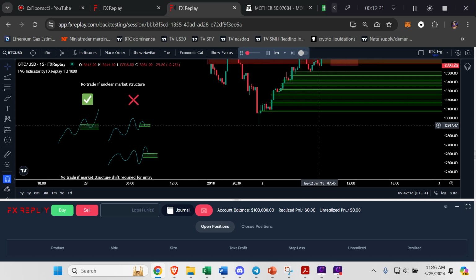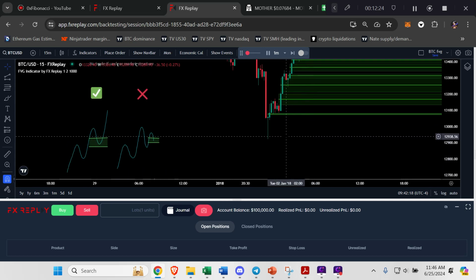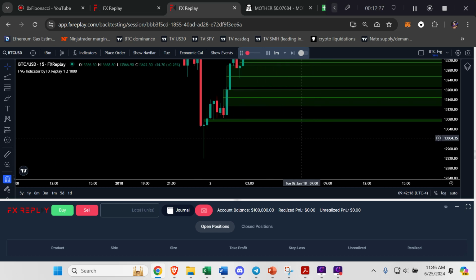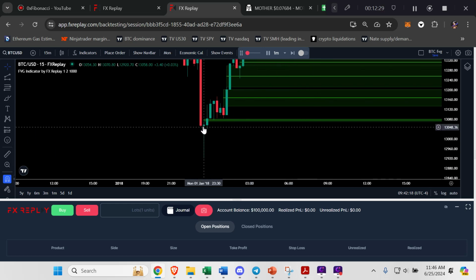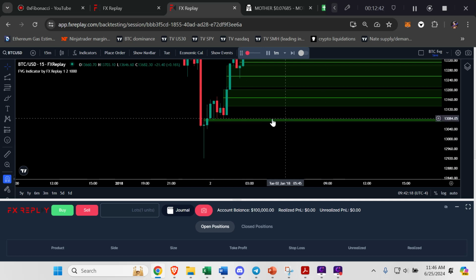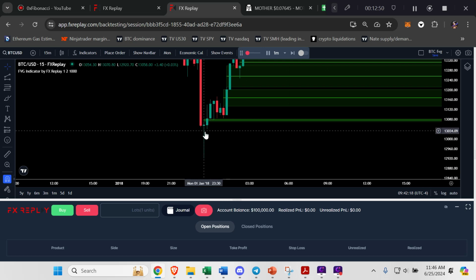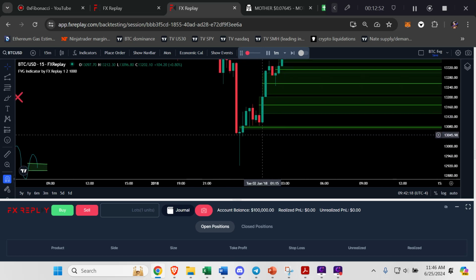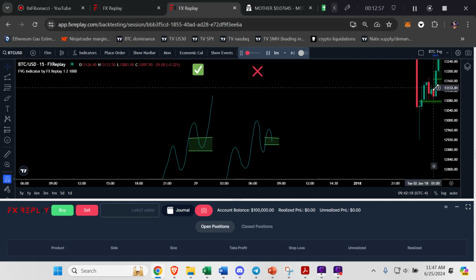And for those of you that aren't familiar, fair value gaps are basically just a little gap between candles. You can see the top of this candle right here is lower than the bottom of the candle after. So this candle here at 23:45 created this fair value gap, and you can see it by this green area that it makes. It's basically just a gap in price action. There were no overlapping wicks on either side of the candle, and often fair value gaps will act as support or resistance. So just a little education there.